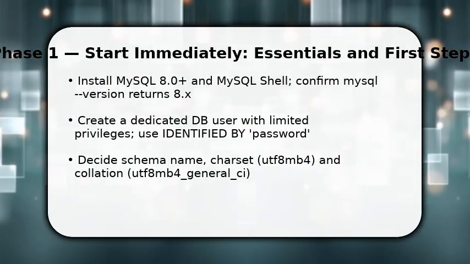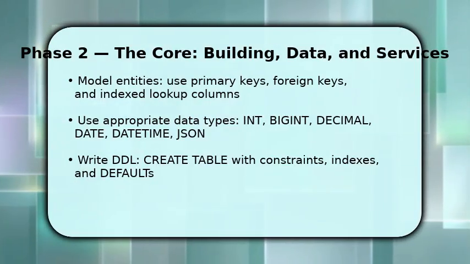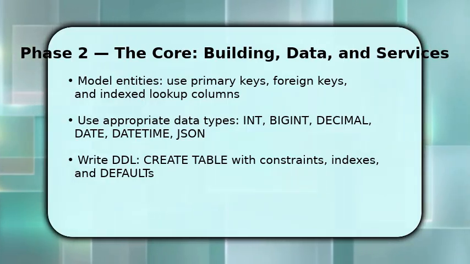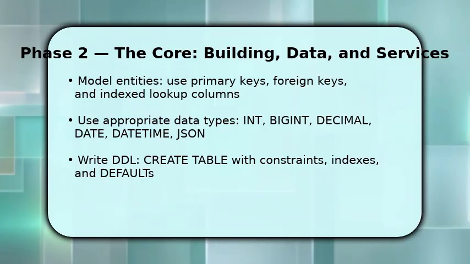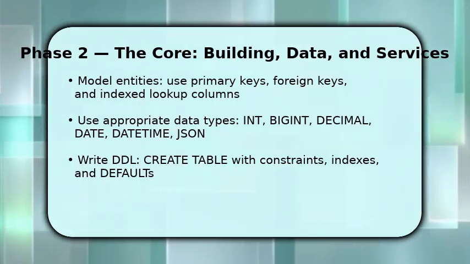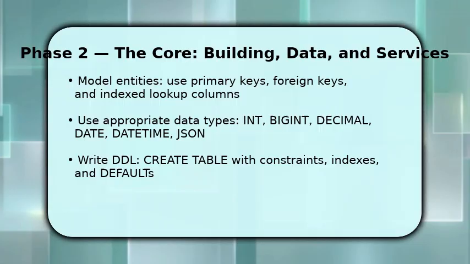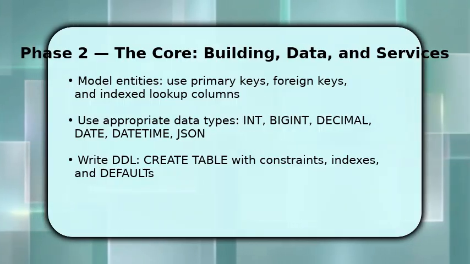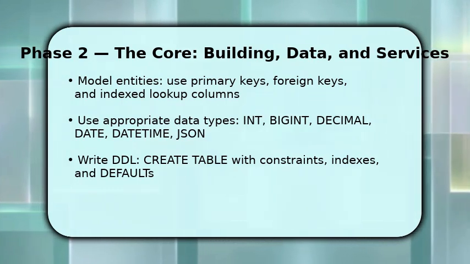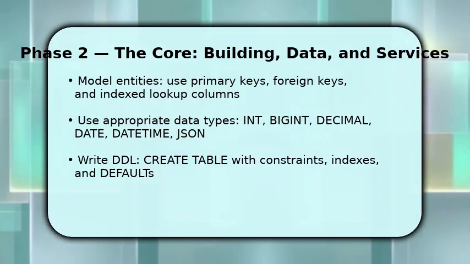To begin, you now design tables based on your entities, sketch relationships and choose primary keys that are stable and compact. Then choose data types that match values: use INT for IDs, DECIMAL for money, and JSON for flexible objects, because the right type improves performance and storage. Once you have the model, implement DDL with CREATE TABLE statements, add FOREIGN KEY constraints, and create indexes for frequent lookups. Make sure to include sensible DEFAULT and NOT NULL where appropriate to prevent bad data.